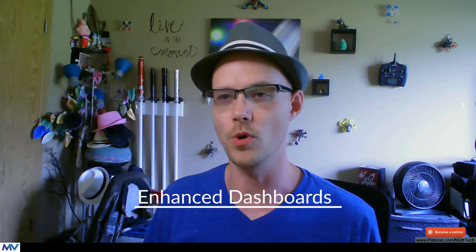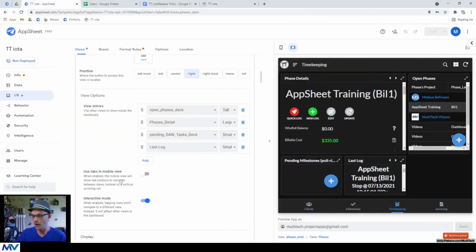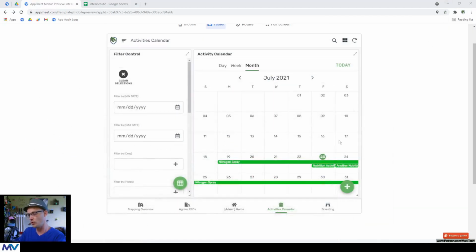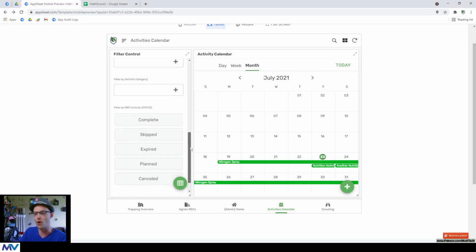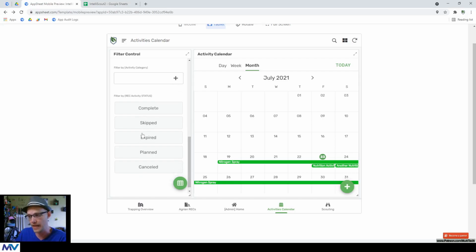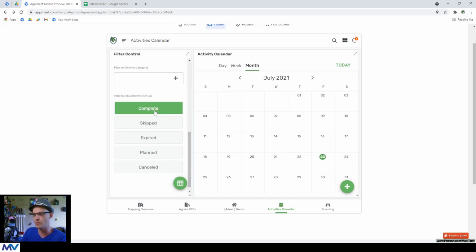Now there's another type of dashboard, one that I call an enhanced dashboard, that works like an interactive dashboard, but it's not making use of the interactive feature. Here's an example. This is a client's deployed app. You can see there's one card over here that's like the control box, and then there's the display over here. I have all of these various fields that are made quick editable inside this. If I select and change something, it affects whatever's inside the display.